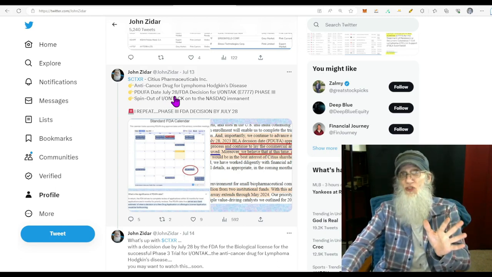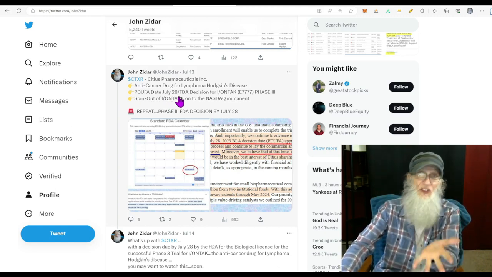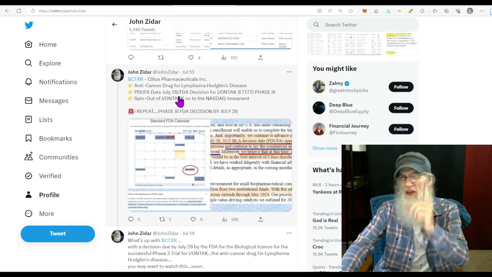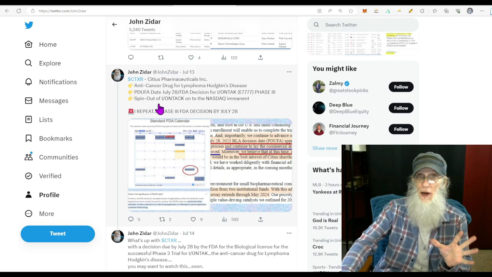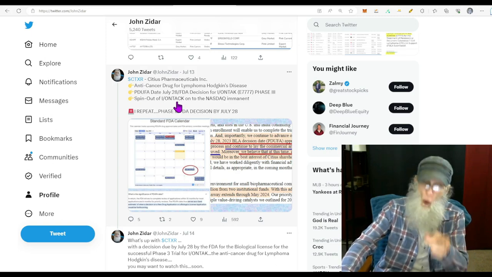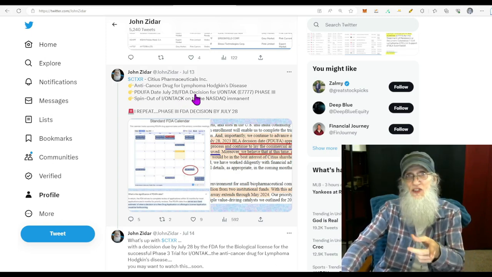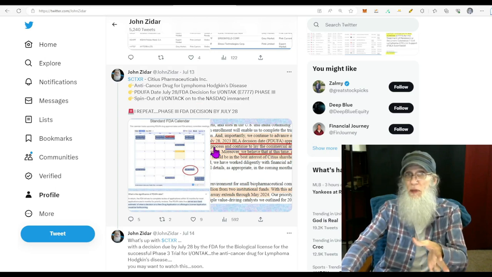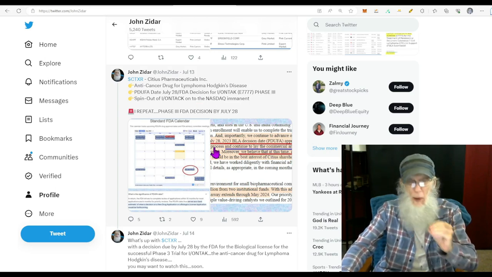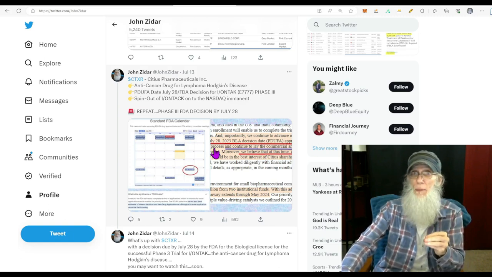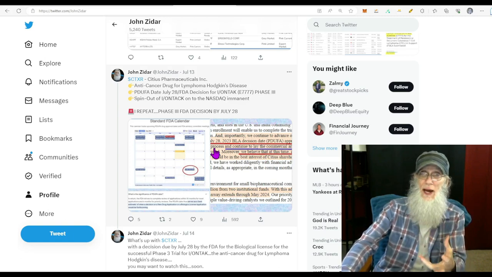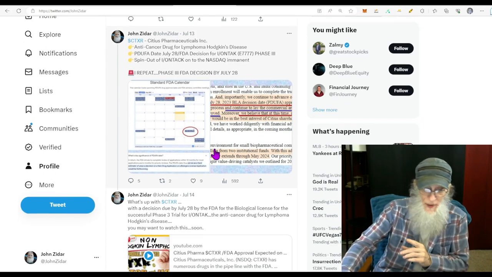They already finished their phase three. It was successful. This is the final decision. You know, one thing I didn't tell you is they are planning to do a spin out here, and it sure sounds imminent, like they want to get it done in a hurry for the drug that is getting the decision on the 28th. This could be hot. This could run very, very big, being an anti-cancer drug coming out of phase three trial with top line results and a spin out. This could be crazy.